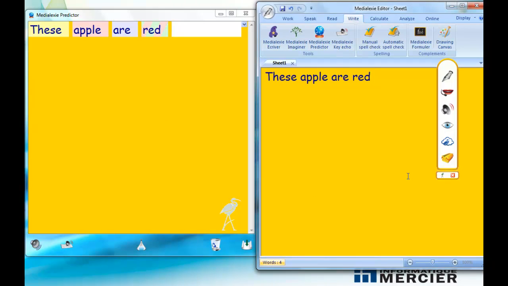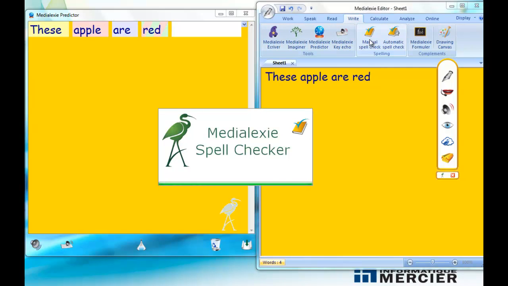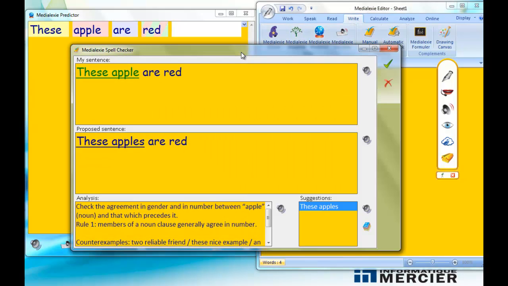Once you transfer your text to your editor, you can proceed to manual spell check by clicking the manual spell check icon in the right tab. The spell checker shows you your sentence and the proposed sentence with the analysis of the mistakes you made.